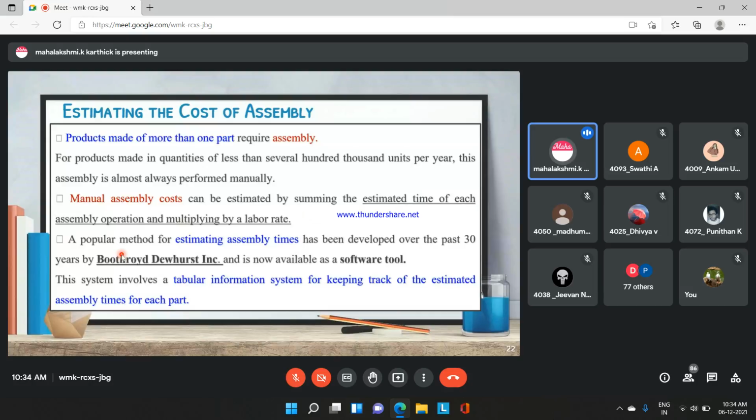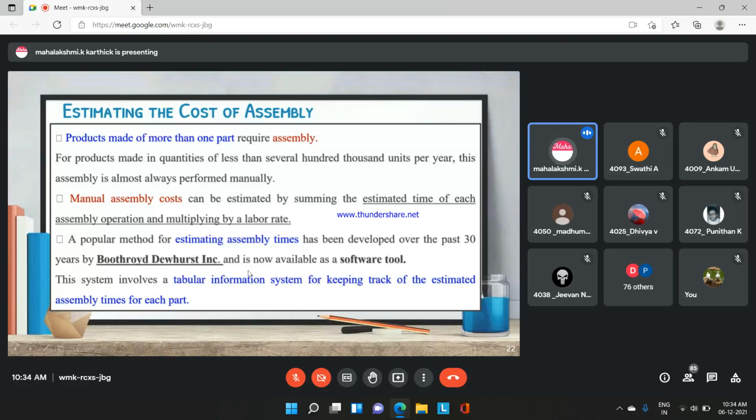A popular method for estimating assembly times. In those days they framed a particular assembly methodology called the Boothroyd-Dewhurst incorporation. If we follow the method, we will not make any mistakes in calculating the manual assembly cost.